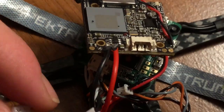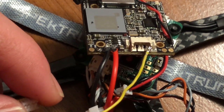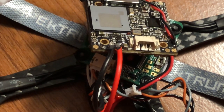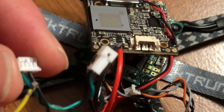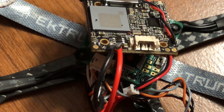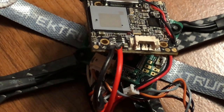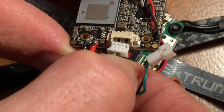Now, if I recall correctly, the last pin over here is actually the power coming in. It's actually right near the ground. So hopefully I'm correct in saying that the yellow should be in this second pin slot right here. Because when I pulled it out, I actually forgot to take a look, and I couldn't remember by the time I had to put it back in. So I just put that back in. That actually looks pretty good too. So we'll go ahead and pop that in.